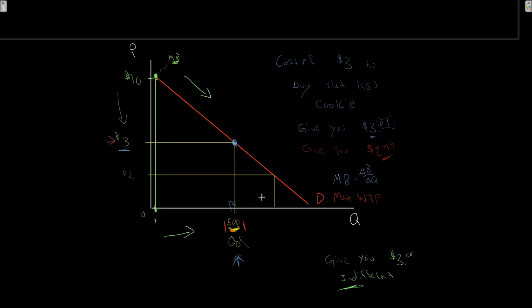So, just like our supply curve, our demand curve also has three interpretations. The demand interpretation saying, hey, here's a price, how much do you want to buy? A maximum willingness to pay interpretation saying, hey, if you want me to buy 500, the most I'd be willing to pay for that 500 is $3 a unit. And a marginal benefit interpretation saying, hey, for that last cookie consumed, $4.99 to $500, I get an extra value, an extra benefit equivalent to $3. So the demand interpretation goes price to quantity. Our other two interpretations go quantity to price.